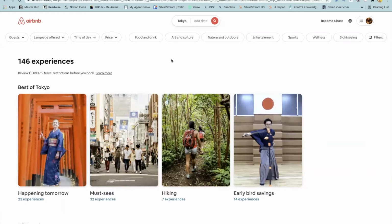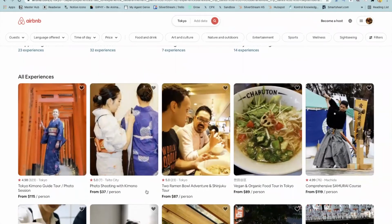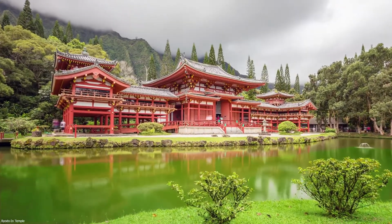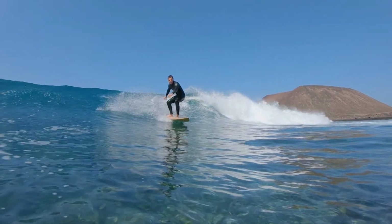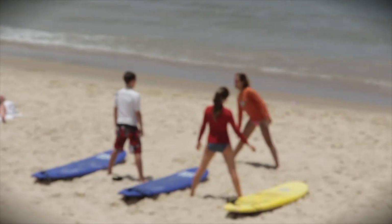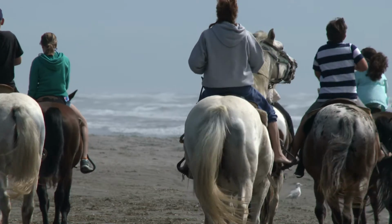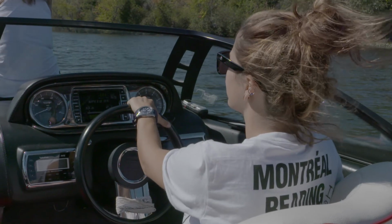Now, let me explain why this is special. These are experiences that are put on by locals, and they are completely unique in what they offer. It is not the main tourism, huge crowds. They're usually small groups. They're usually relatively inexpensive. And the best thing is that when you do them through a local, you get lots of incredible information about other things to see and do on your vacation.